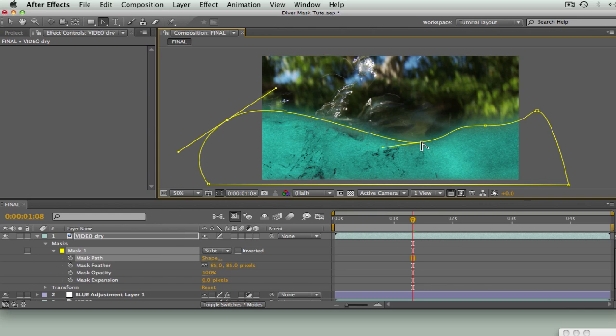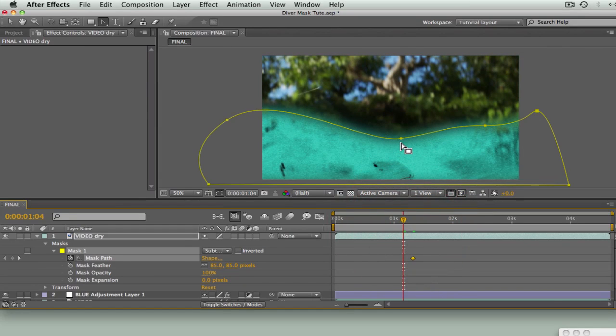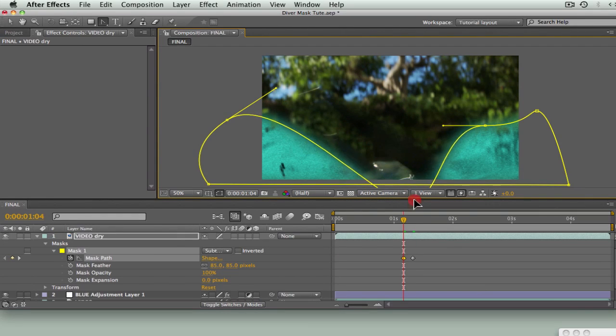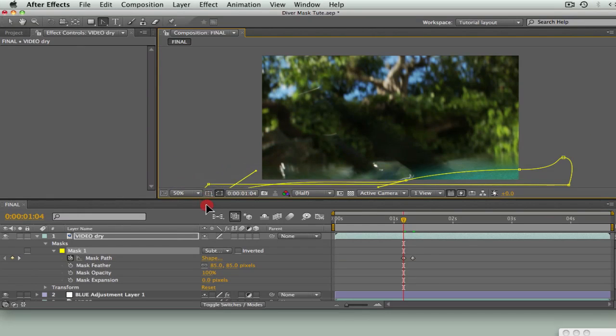And once you're happy with the line and that it matches up with the water, click the Mask Path stopwatch to create a keyframe. Move around the timeline, altering the mask path's shape and position so that you end up with a transition that moves up from the bottom of the screen to the top, which has a nice organic shape that roughly corresponds to the waterline rising as the diver goes underwater. Once you add a keyframe, any further changes to the mask path will now automatically create keyframes.